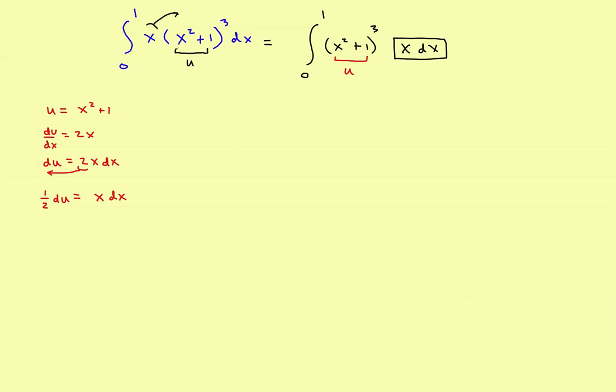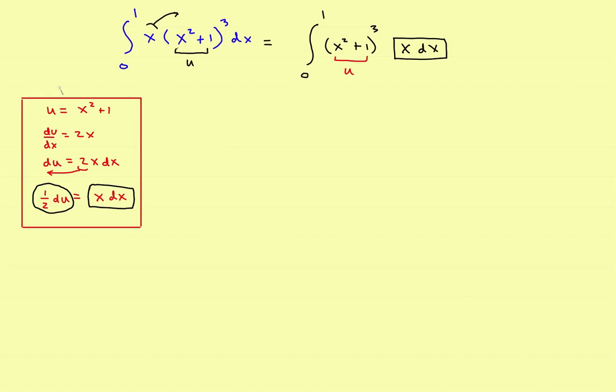Now finally, that means that this one agrees with this one up here. You needed an x dx and you've got an x dx, so trade it out for this thing right here. So that's going to be my U-substitution. Again, just like I've done in the previous problems, I'm going to go ahead and put a little box around this to isolate it from the rest of the problem. So what's in this red box here is my U-substitution. So that is the U-substitution.